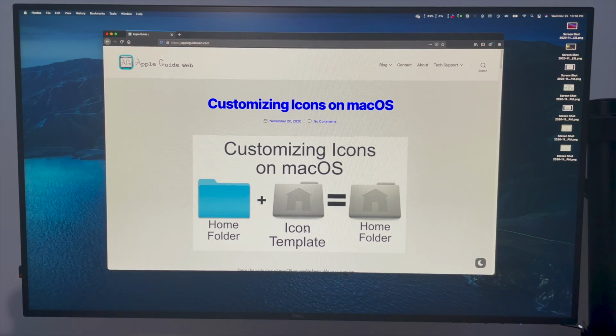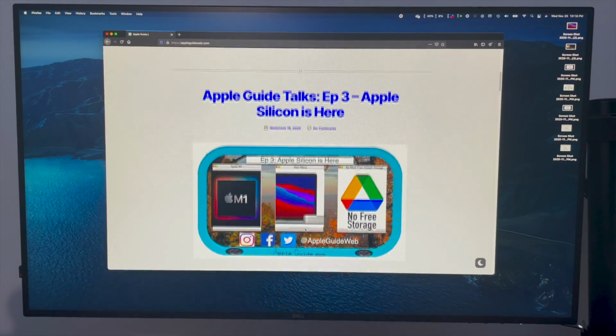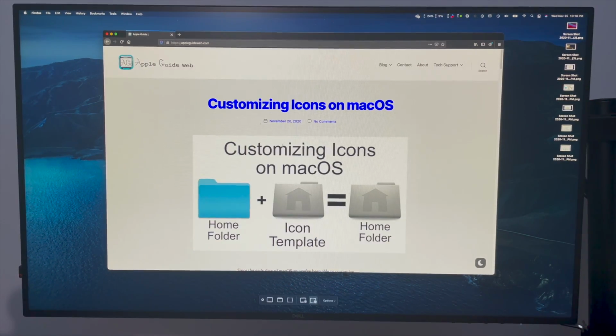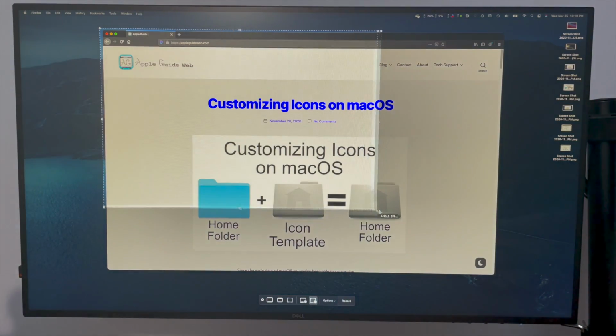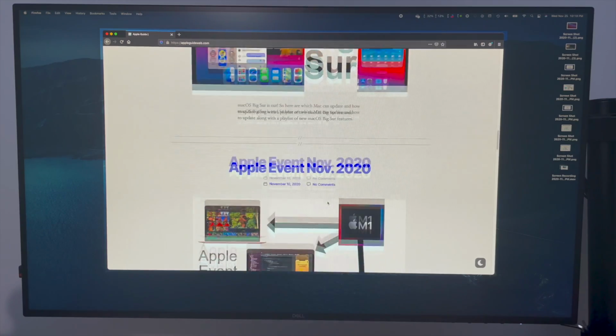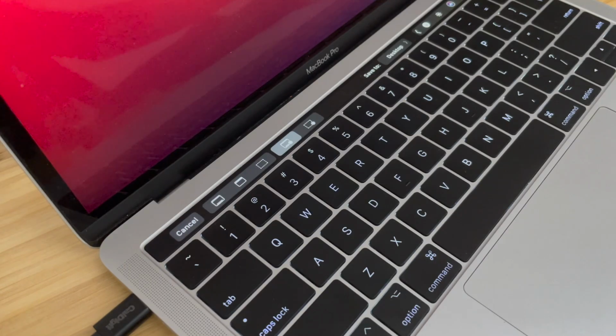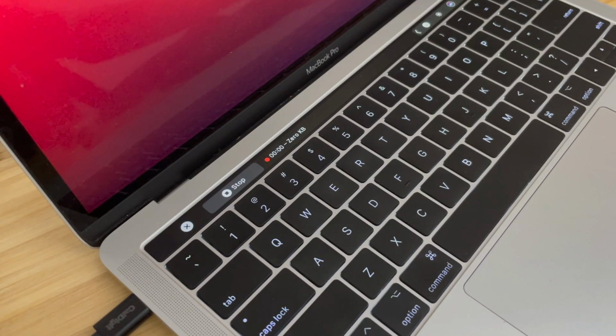Moving on to screen recording. Record entire screen will let you choose which screen you would like to record, or you can capture a selected portion, which will only record your selected part of the screen. To stop recording, click the Stop Recording button in the menu bar. If you have a MacBook with a touch bar, you can control your recording from there too.